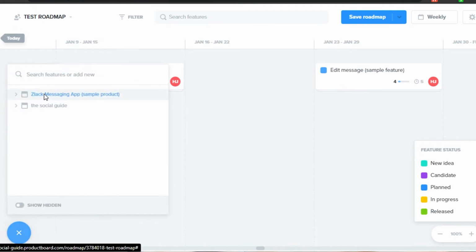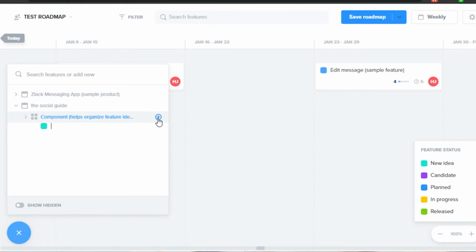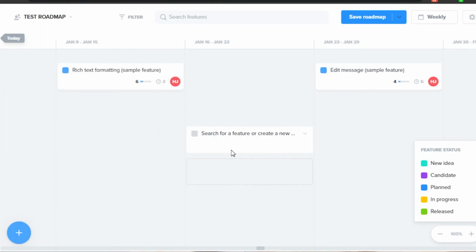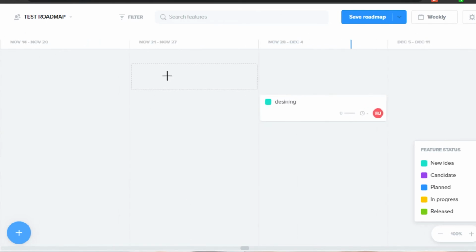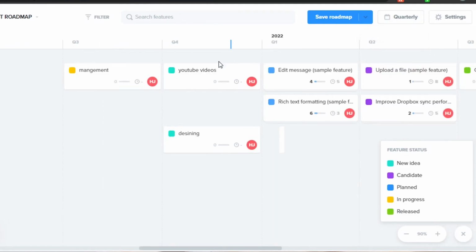To add a feature, you simply click right here and then you can search for it, and you can select a program and add it, and then you select the designing one and it will be added right here. So you will see right here that this one is added. Now if I want to move it, I can just simply move it around. So it totally depends on you how you want your roadmap to look, what are the different features that you want to add. As many features as you have, the roadmap will look good, and it will give you an idea how to manage and how to process.